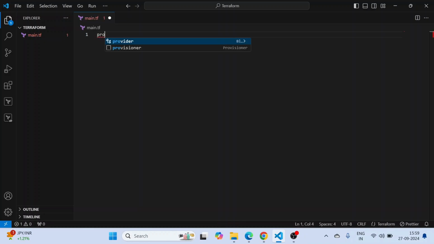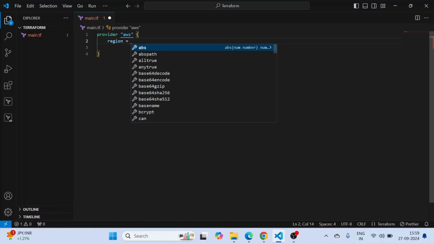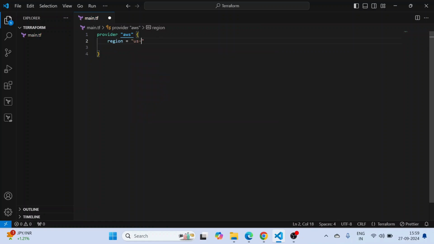First I will write the provider, that is AWS, and I will define the region, that is us-east-1. Now we have to define one variable to use in the conditional expression.